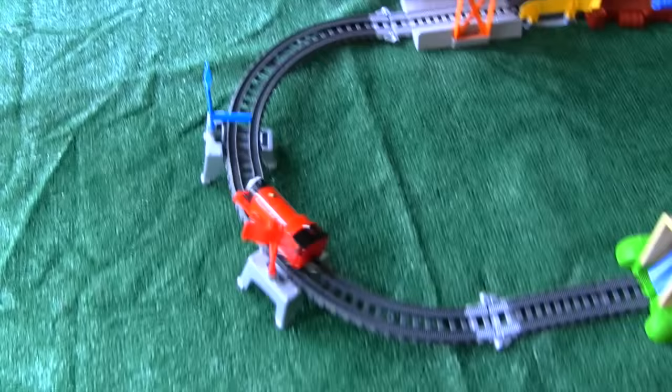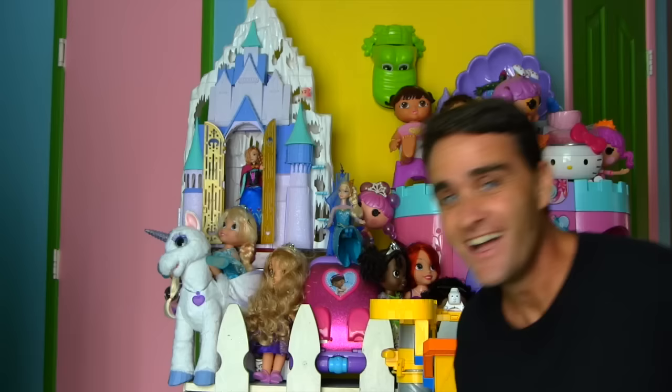Okay, James, here it is. Your big jump. Your big moment. James, yeah! You did it! I know you can do it, James! Nice job! Holy smokes, guys! Both scared James and Thomas made the jump!